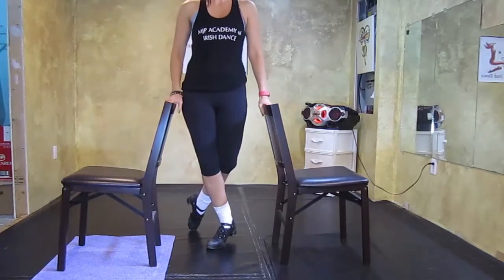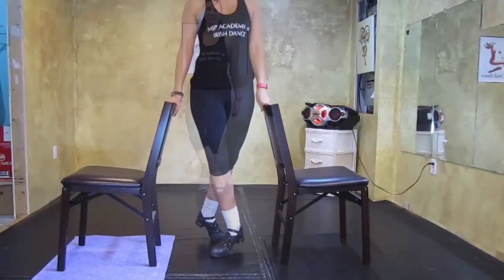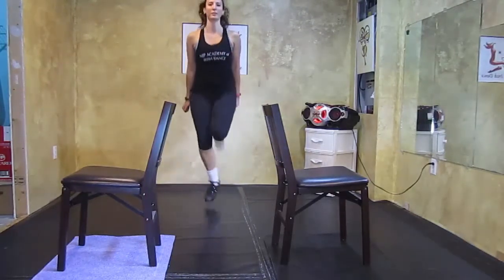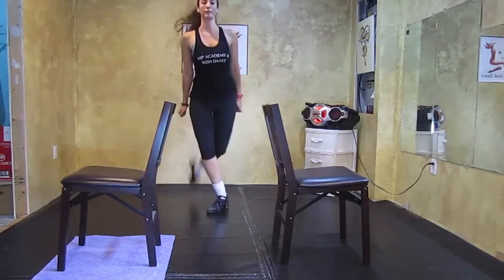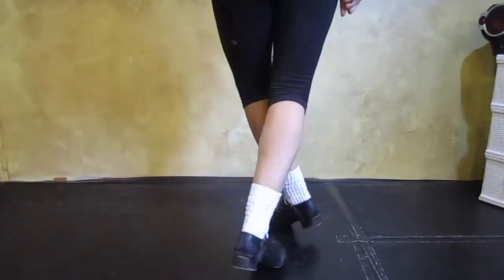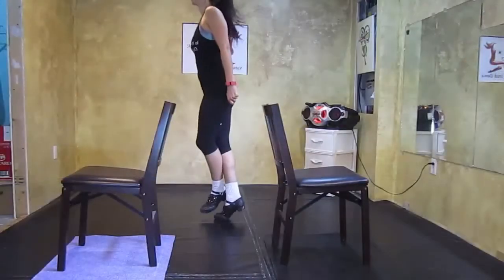After teaching some students this trick in class this week, I realized that the most difficult part about this trick is rhythm, so I will show you how this trick looks and sounds to music. In order to get this to fit to music, you must place your back foot down very quickly after you do the second toe. I would recommend just drilling the toe down to music on its own like this.